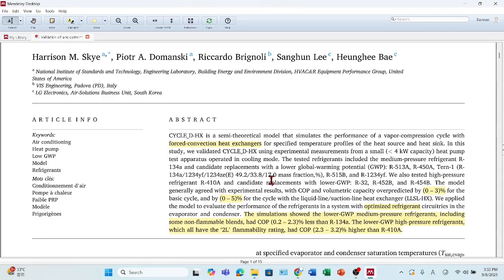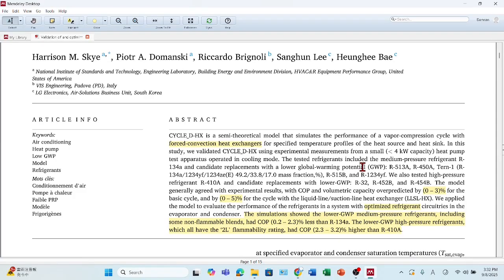One important thing I would like to point out here: if you want to do simulation or optimization and you don't have any experimental result data or any experimental setup, it is no problem. As you can see here, all the experimental data regarding Cycle DHX is provided. If you are working on low pressure refrigerants like R134A, you will just have to input the baseline data for R134A and you can do your simulation and optimization, and you will get excellent results which are quite well and quite real.